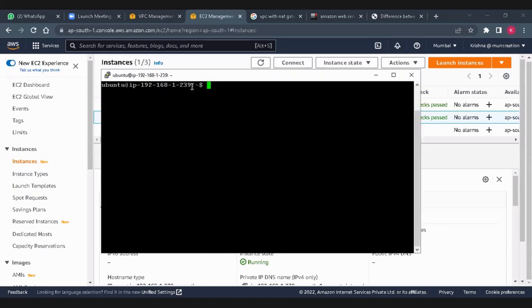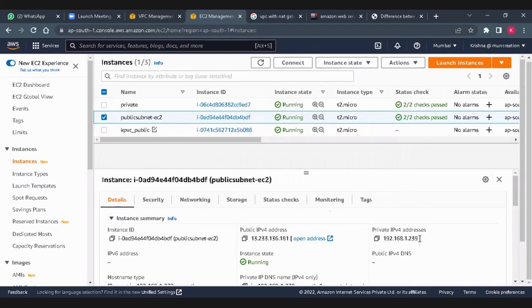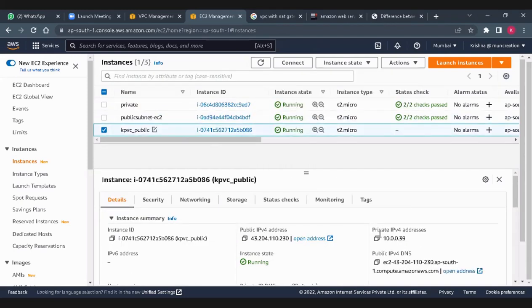Here I am in the public subnet instance 239, and I am trying to access this instance. So I am taking the public IP.